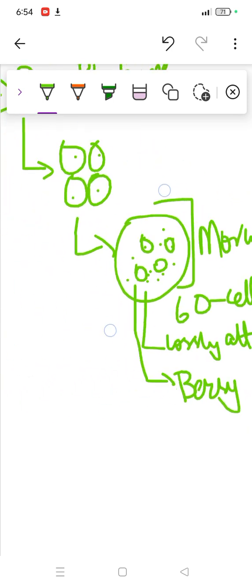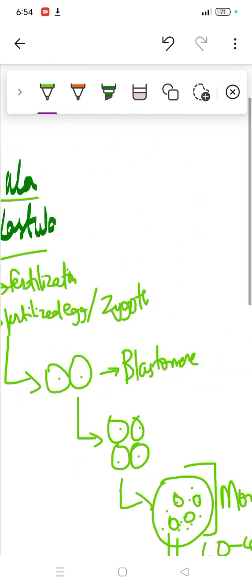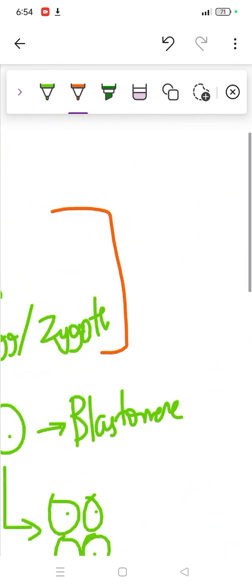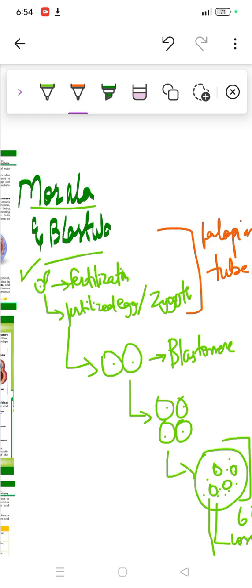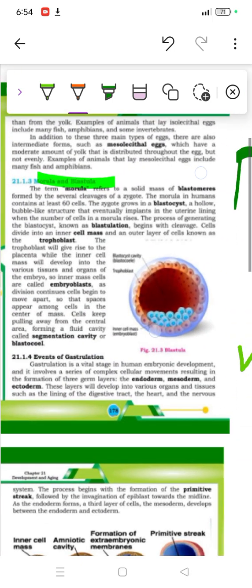And we know the fertilization and zygote both take place in the fallopian tube. We discussed this in the last chapter, which was all about reproduction. This chapter is about development and aging, so we'll go with a little advancement because we have covered all these things. So I'm sure the morula is clear to you. Then comes blastula, but before considering that, let's read what's written about the morula.